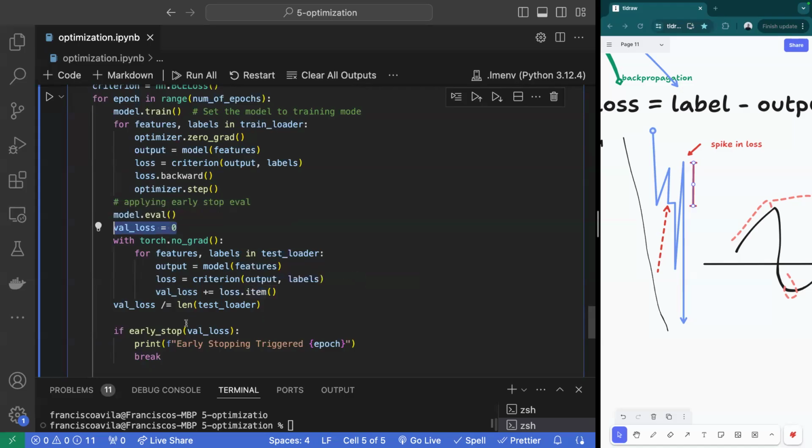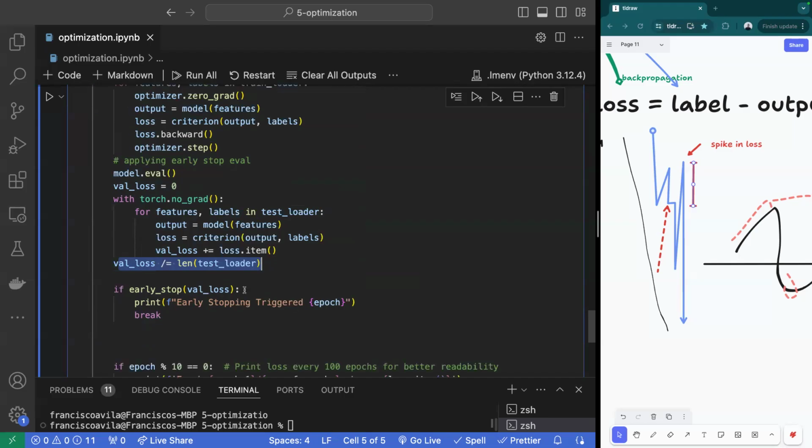I don't want to run this early stop for every single sample. Instead, I want to run through the entire sample size of 16 batches and grab the average loss for all of those 16 batches. I will then pass that average loss into my function, which will return either true or false.